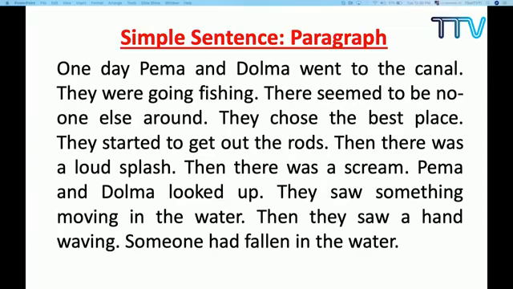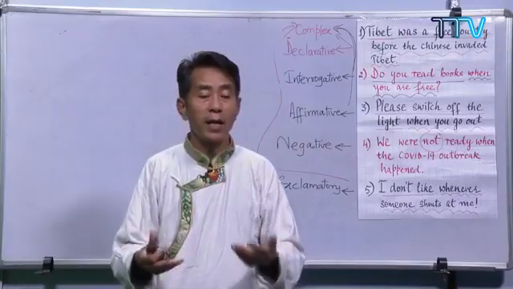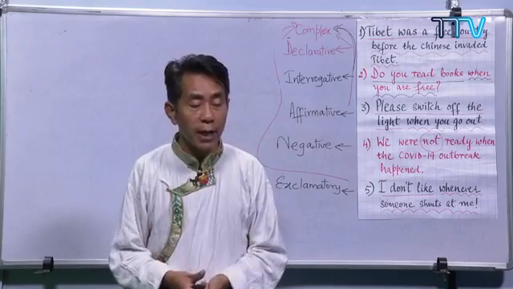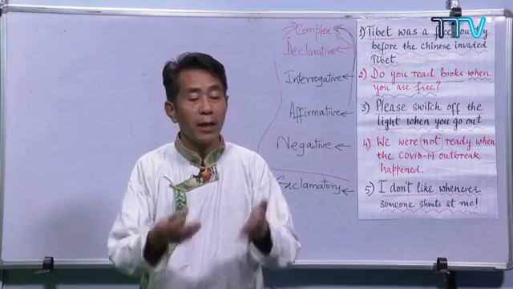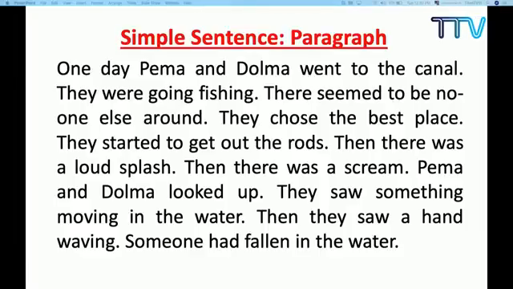So you see, this is a paragraph. We will learn about the paragraph in detail in the coming session. For now, this is just a narrative. They are just sharing with us one episode. If you look at this paragraph, there are so many sentences, and all these sentences are simple sentences. Why is this a simple sentence? Because there is only one subject, one verb, and it makes complete sense.